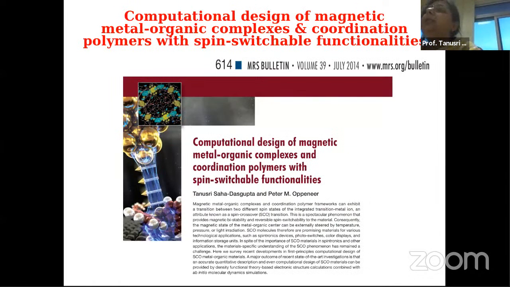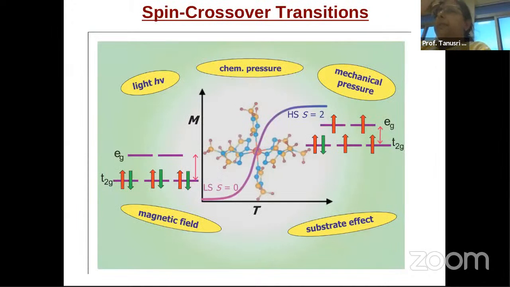And for that, the example that I will discuss are the metal organic complexes and coordination polymers with a spin switchable functionality. What exactly I mean by that, these are the complexes where you have at the center a transition metal ion. Very often this is iron 2+ ion with the D6 configuration, which are connected to organic ligands. And since they are organic ligands, they are flappy, they are flexible, and they can be manipulated using several different techniques like light, temperature as is shown here, through some pressure, which can be chemical or mechanical pressure, substrate, or magnetic field. So when you are at low temperature, as I said, this is iron 2 plus. So therefore you have a D6 configuration.